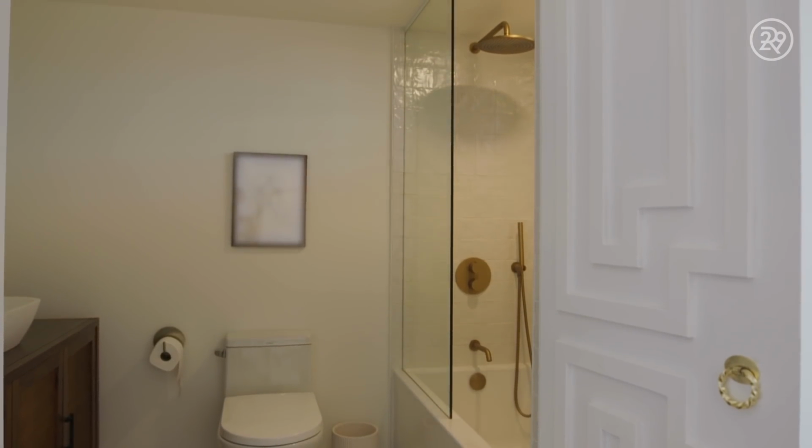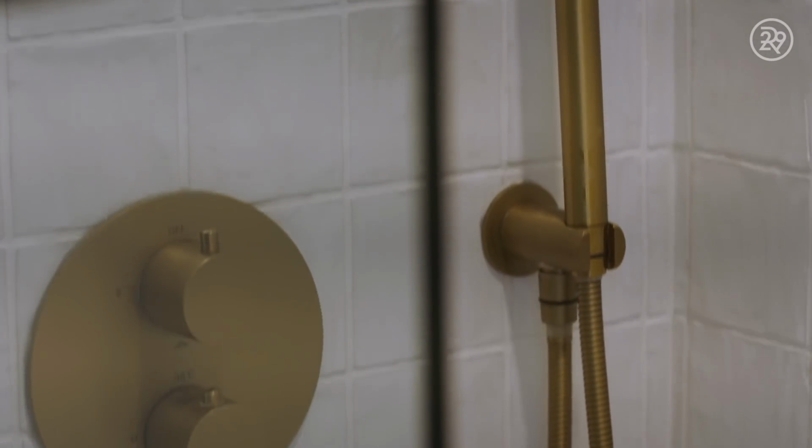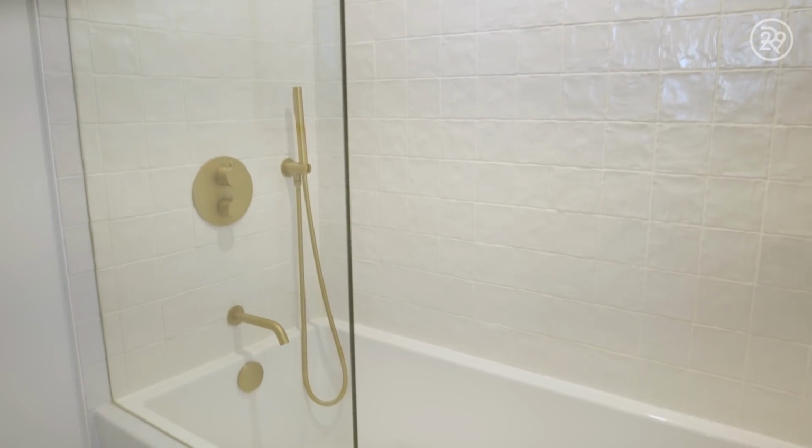I definitely spent the most money on hardware, like bath finishes in the master bathroom, but I'm not mad about it because it's quality. I know it's going to last. It's a trusted brand and it looks really nice. I really wanted it to be sort of traditional. I was thinking European countryside, with the Zellige tiles and the warm tones of the wood and the complement of the brass. When we first got that space, it was really dark and dingy, so I had the idea of putting the round window in.